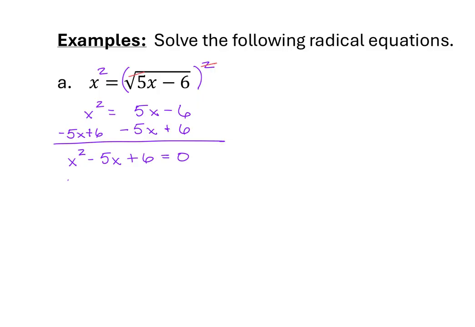We can go ahead and factor this. This is a pretty easy factoring. We have x and x. Things that multiply to 6 and combine to 5 are 2 and 3. We have the same sign since it is a positive 6, and we want them both to be negative since we want to combine to a negative 5. If we set each factor equal to 0 and solve, we should get x equals 2. We want to add 2 to both sides, and I don't want to box it in yet. And we should get x equals 3.